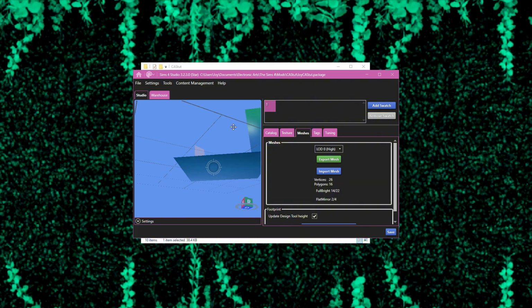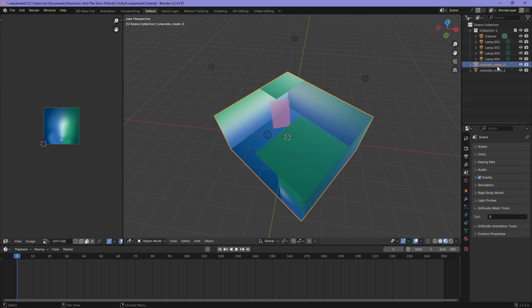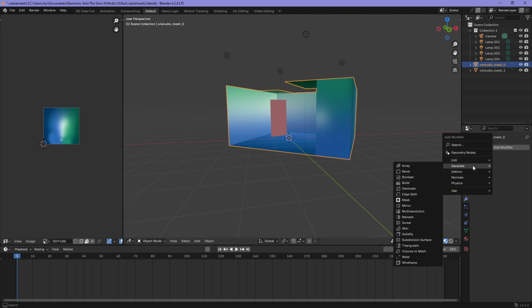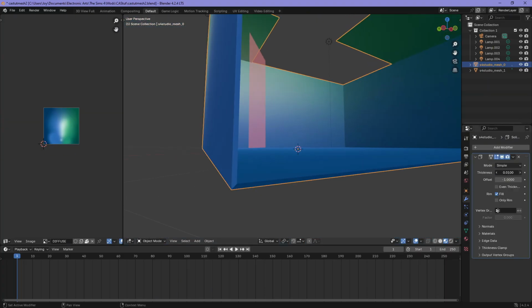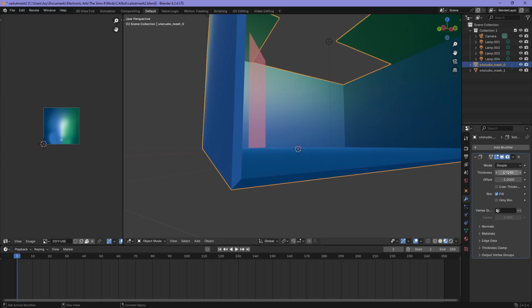To solve this, I'm going back into the Blender file to thicken the walls. So let's open our Blender file with Mesh 0 selected, go to Modifier Properties. It will have a wrench icon, and click Add Modifier. Under Generate, select the Solidify modifier. I'm going to zoom in to get a good view of how the modifier works. Here you can see that when we increase the thickness in the modifier, the walls will thicken. We only need to give the model some depth, so I'm just going to put the thickness back to 0.010.